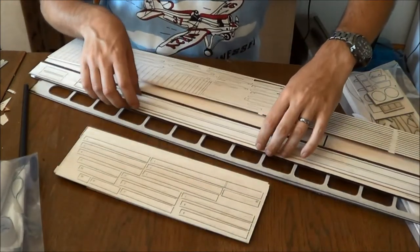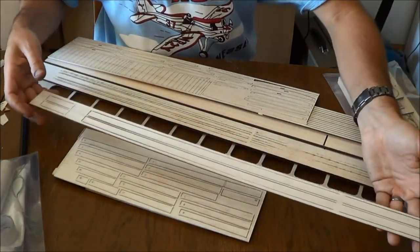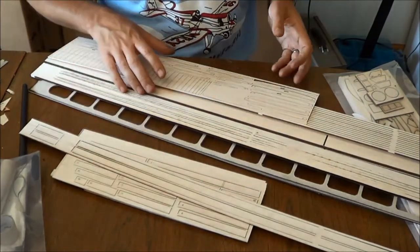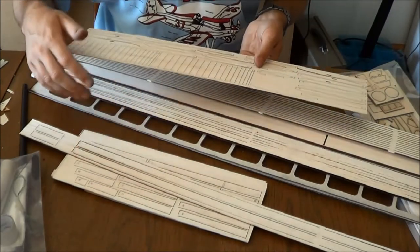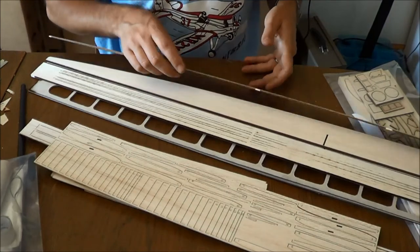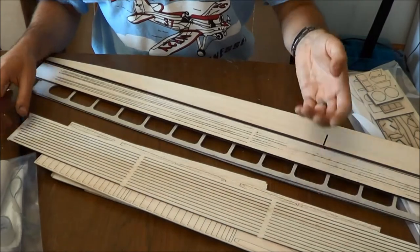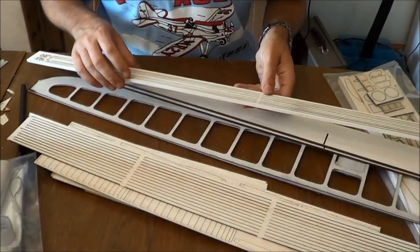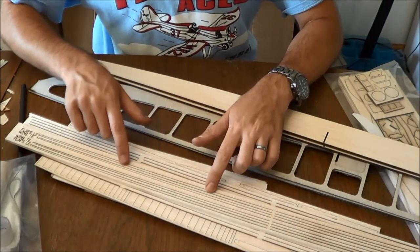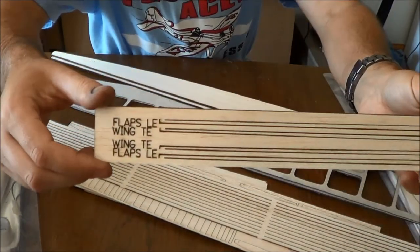So while we're on that topic, this set of strips are for your pair of wing bottom forms. So if you watch trans videos, you'll understand what these are used for. There are also some photos online. This is your set of actual wing ribs right here. This is a set of leading edge strips for the wing leading edge. These are the wing trailing edges and flap leading edges, so they're labeled over here which is which.